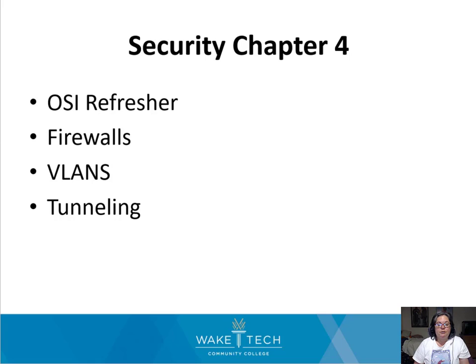The first part of this chapter is actually a refresher on the OSI layers. We'll be covering some firewall issues, how to use VLANs well, what tunneling actually is, also a whole lot of security issues, types of attacks, hacks, buffers, floods, all kinds of things. But let's get to some of this easy stuff, and then we'll take breaks. So I will have break slides mixed in, and just pause whenever you need to.